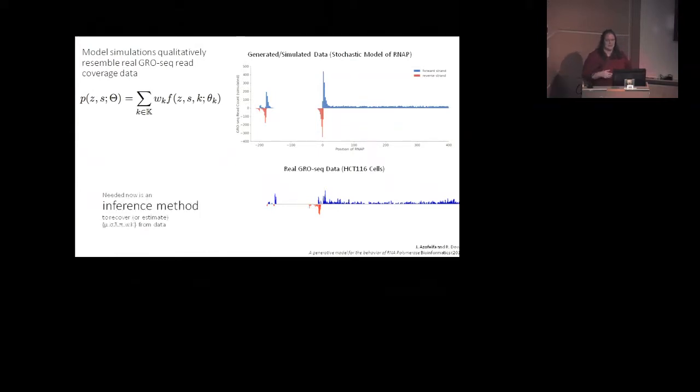But unfortunately, being able to generate from it, which is actually quite trivial, is not the same as being able to now take raw data and fit it to the model. And so you need some way to take raw data and fit it to the model. And I'm going to scare you only briefly with something that is very mathematical, but there are a lot of things we don't know when we go to fit this. And one of them is how many stages or how many components or mixtures do we need to describe the data? Where do we expect loading to occur? These are the sorts of things we want to infer when we do this fit.